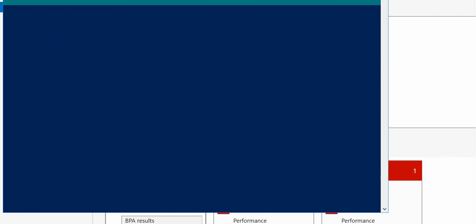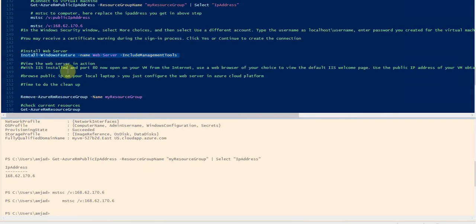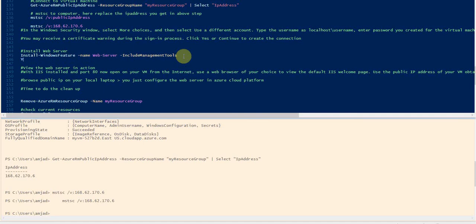Just to recap, this command you have to run from inside of your VM.